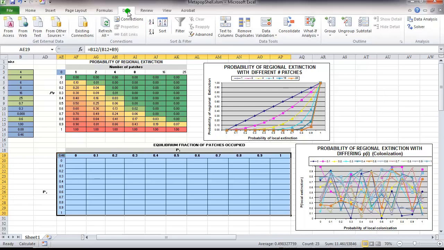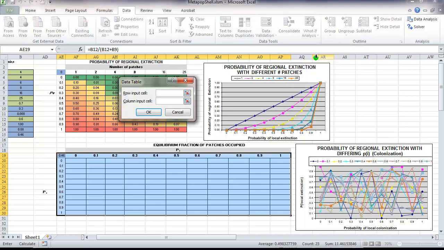We'll go up to the Data tab, and choose What If Analysis and Data Table. The row inputs are going to go into cell B12, where we're storing the probability of colonization. And the column inputs, the probability of local extinction, are going to feed into cell B9.